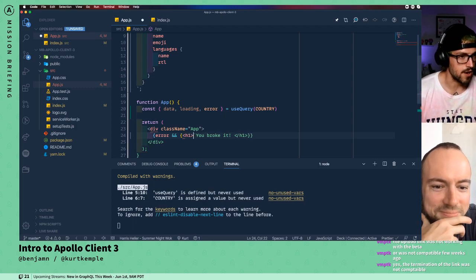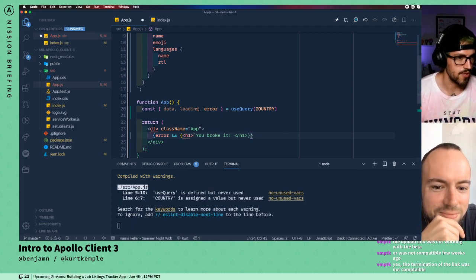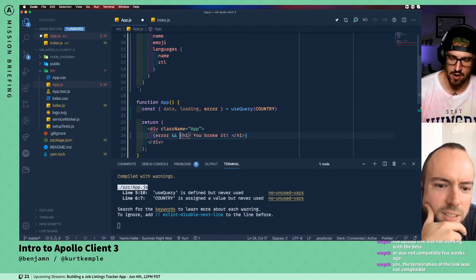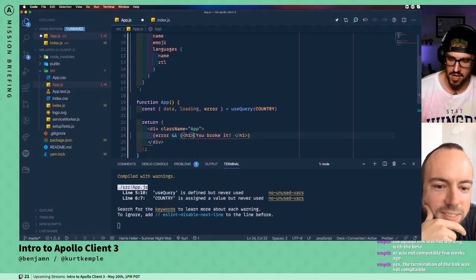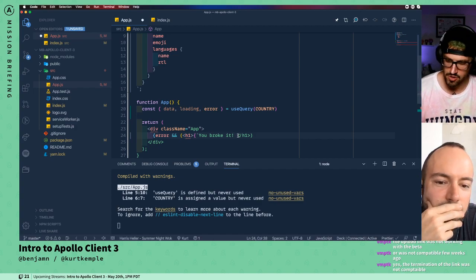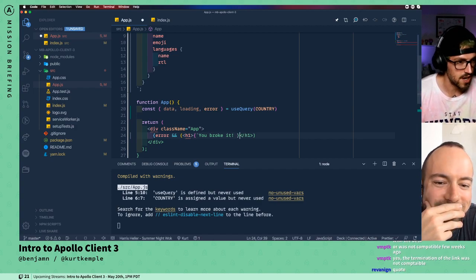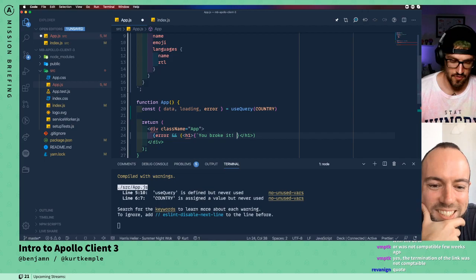Okay, there we go. All right. So we want H1. I don't know if it's going to like this. Oh, closing tick. Oh, I know what's happening. I definitely need a closing tick as well. But I also need this. This is what I was doing incorrectly. It's like, have you ever written JSX before? Apparently not. And then inside of this, I need a tick.